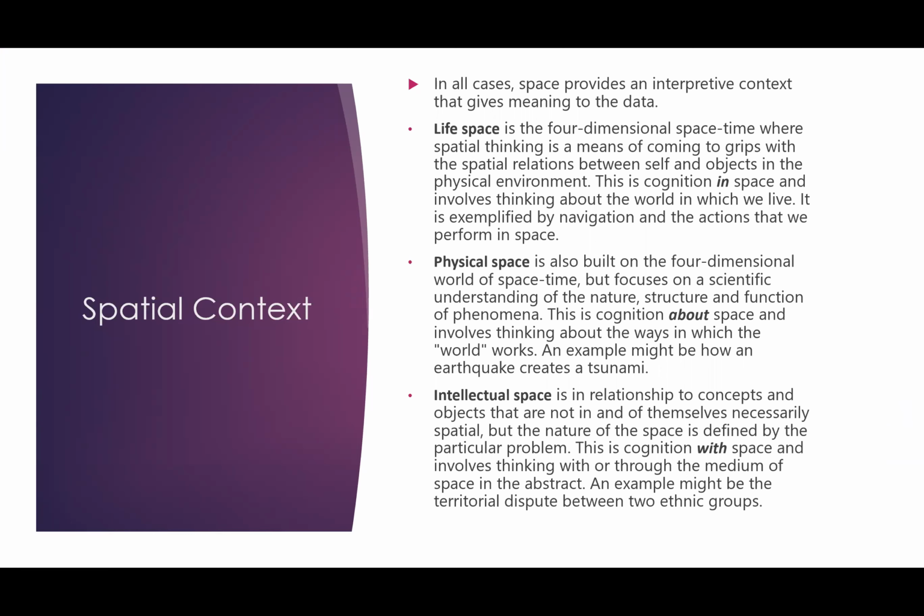Life space, the four-dimensional space-time, where spatial thinking is a means of coming to grips with the spatial relations between self and objects in the physical environment. Again, our relationship between us and that stop sign, just going with that example. This is cognition in space and involves thinking about the world in which we live. It's exemplified by navigation and the actions that we perform in space. When we talk more about the history of maps, navigation was one of the initial purposes of cartography, being able to get from point A to point B.